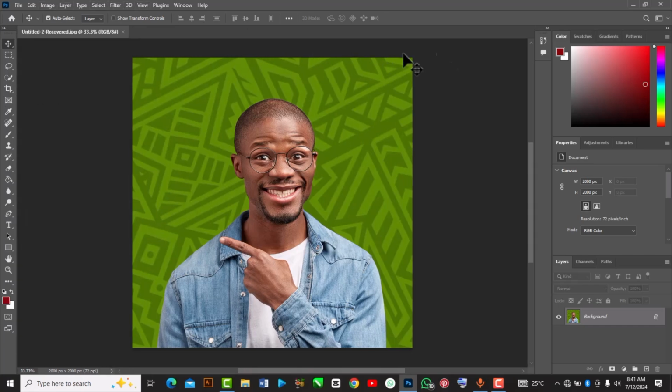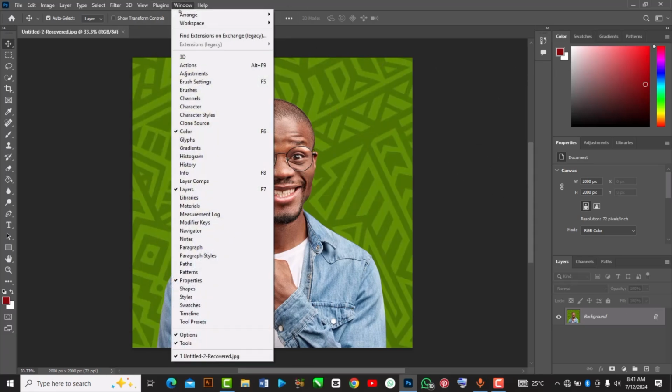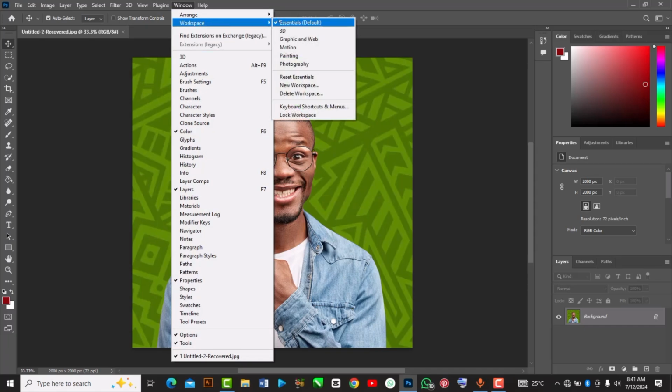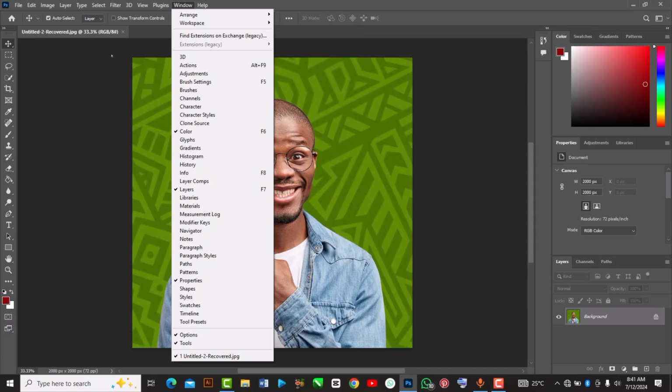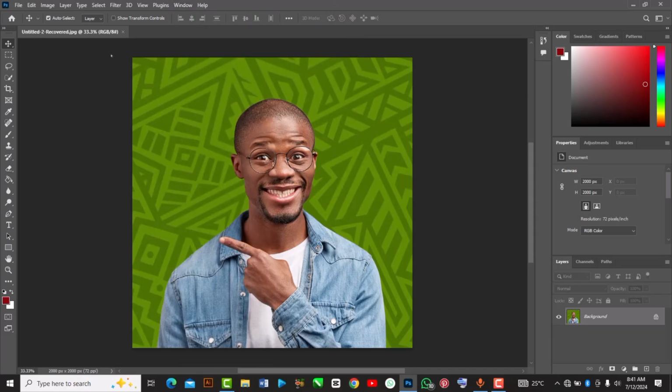In case your Photoshop does not have my particular arrangement, you go to Window, then Workspace, and make sure it's on Essentials (Default), or you could just click Reset Essentials to make it look like mine.